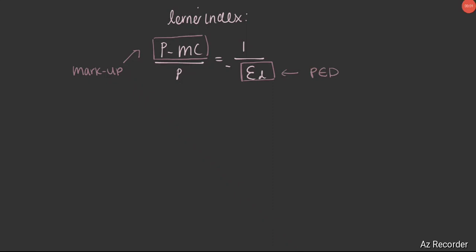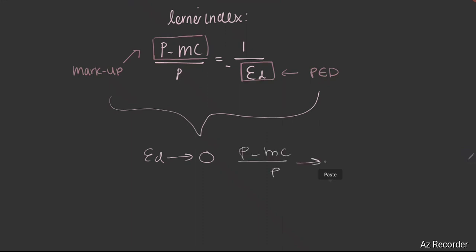So in this video, we're looking at the Lerner index, which is basically an index which describes imperfect competition. Firms can charge above the marginal cost, and the degree to which a firm can charge above the marginal cost is dependent on the elasticity of their demand curve. So we can see here that as the elasticity of demand tends towards zero, where it becomes more inelastic, then the price minus marginal cost over P tends to infinity, meaning that basically the markup that a firm charges is a lot higher.